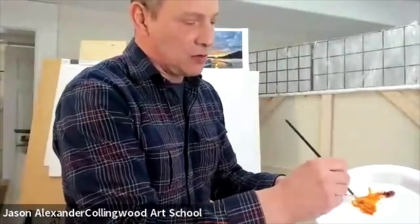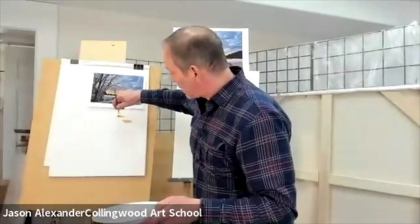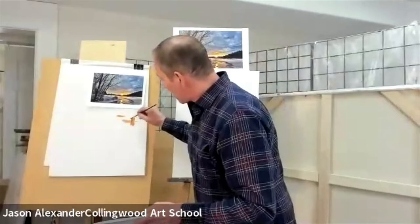So wet. Now you also have something beside you, a white piece of paper, so you can do some test strokes and you can see the colors that you're using. It's a beautiful, beautiful tone. The more water you add, the lighter it is.